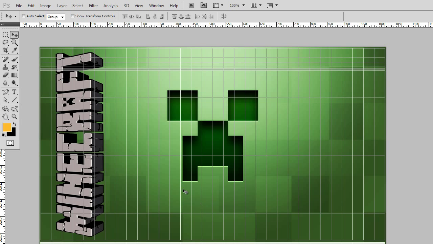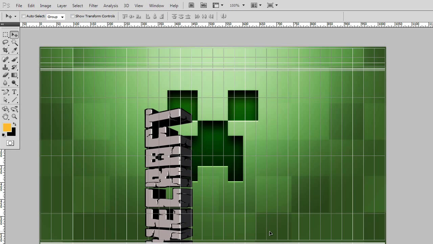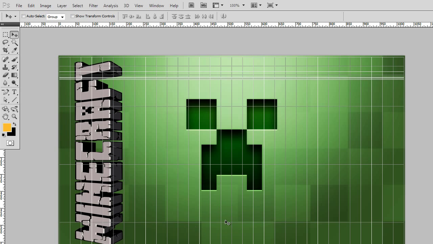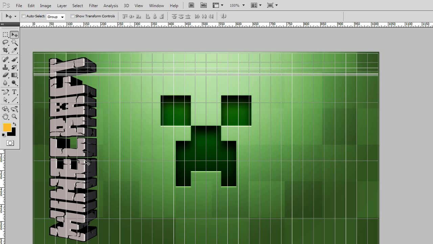With them off, I can just click and drag anywhere and move that layer around without worrying about bending it or doing something weird to it. So you can see there, I'm starting to get what looks like an actual label now. So the next thing I might do is add some text in Photoshop.